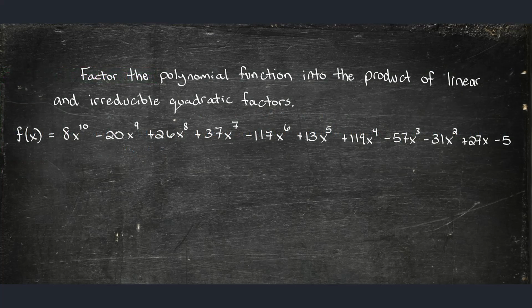So back to the question at hand. What we're being asked to do here is factor a polynomial function into the product of linear and irreducible quadratic factors. I want to be very clear before I begin that I'm not factoring this big polynomial into the product of linear factors which might have complex roots. I am really just factoring it into a bunch of linear and irreducible quadratic factors.